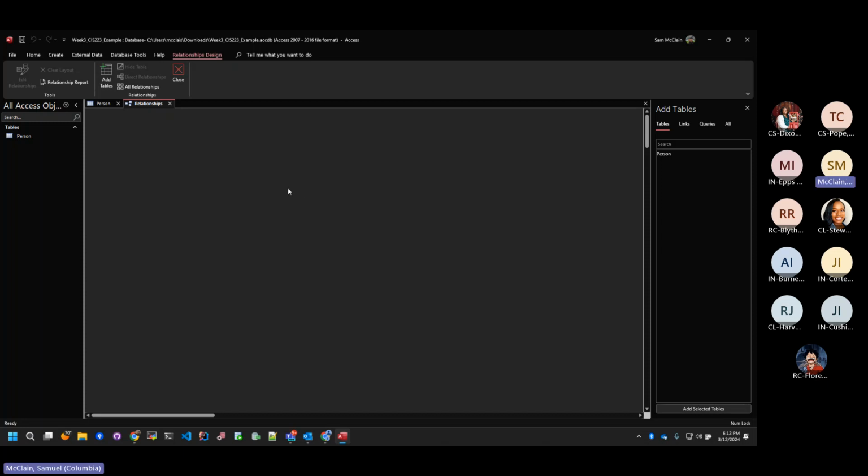This is where, if you remember looking at ER diagrams or entity relationship diagrams, this is where that looks relatively the same. So I went over here to add tables and I just selected that table. And now you'll see that table is available for me to look at. The more tables I have, the more tables I can see and I can add relationships to.